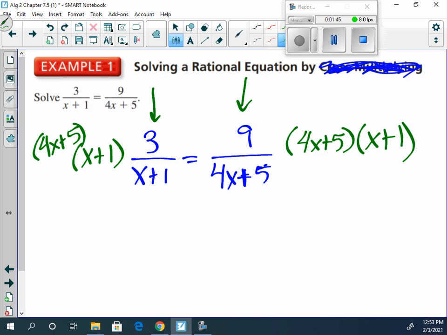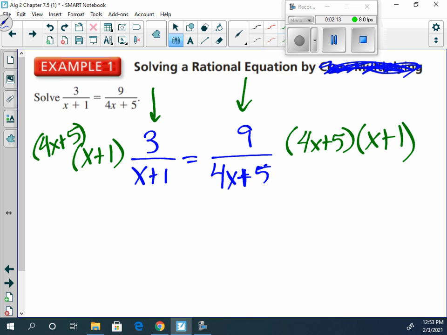Now, the reason we did that on the other ones, the complex fractions, is because we're just dealing with a fraction. So we're multiplying the whole thing by 1. Here, we actually have equality. So in all the ones leading up to this point, we were talking about expressions. We didn't have things that were equal. So here, because of equality, we can multiply it across the whole thing.